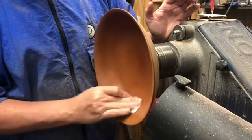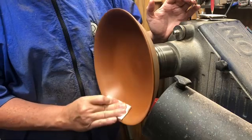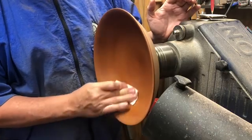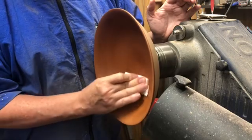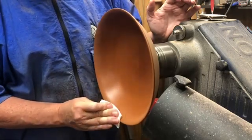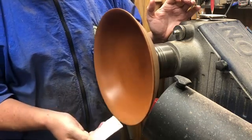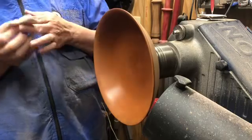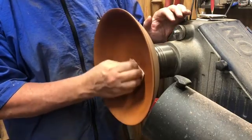However, that also means I've worked that longer, and it has abraded that wood finer and finer and finer. I'm not feeling any drag at this point, but I am getting a little bit of remnant. This time may just do it.